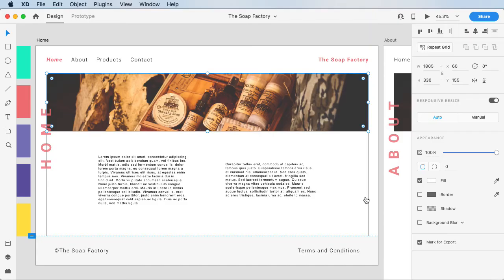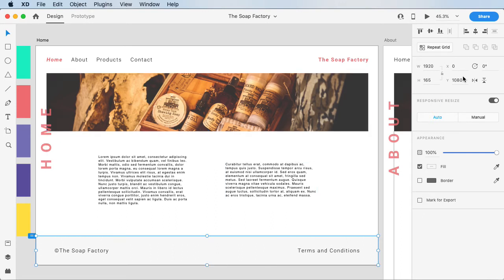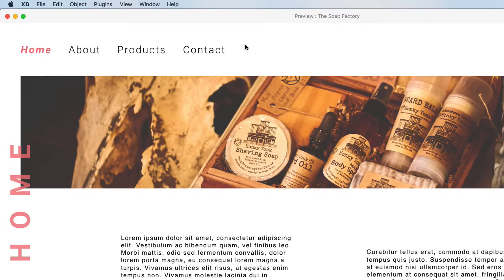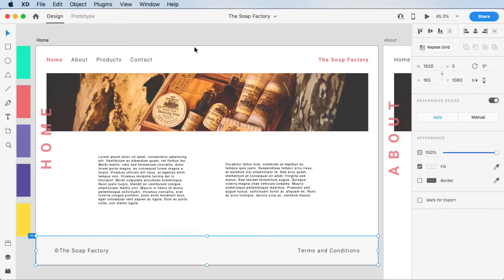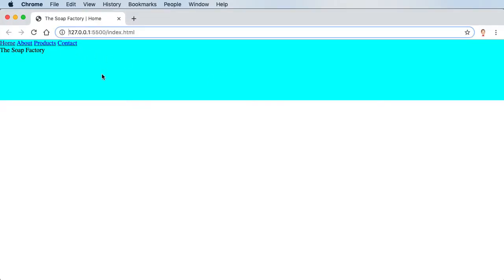So I'm going to come back to the XD, and when we look at the Y, I think that's a little bit too big here. So if we click on this, you'll notice that the height of that is 165, so maybe that is. Let's play it and see. Okay, that's pretty big when we look at it. So I'm going to close that down. We're going to leave it at 155 right now. Let's go ahead and fix some other things.